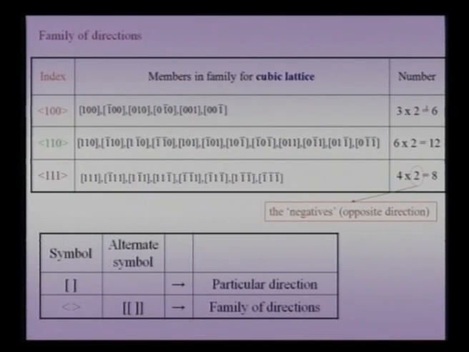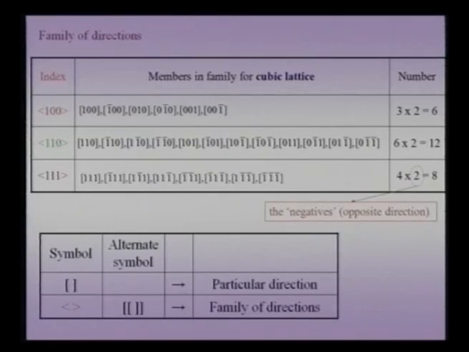As far as the 110 goes, I can of course write 110, I can make one of these indices negative, I can make the other index negative, and I can permute all the ways. I can put the 0 in the first place, the second place, or the third place, and therefore, if I count the positive directions and their opposites, I can have 6 into 2, there are 12 members of the 110 family. The 111 family, which is also a very important family, especially with regard to cubic crystals, and especially face centered cubic crystals, which we call the cubic close packed crystals, has 8 members, which can be understood as 4 into 2, 8.